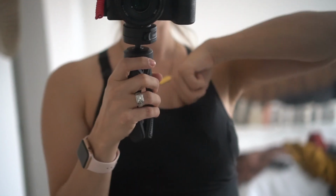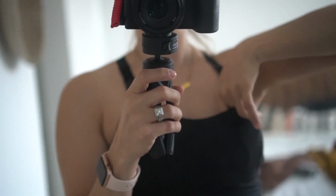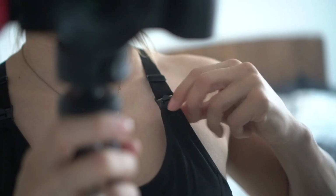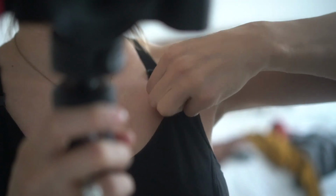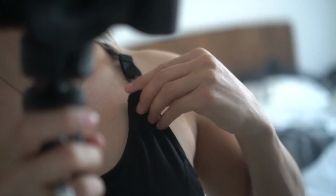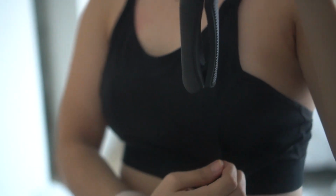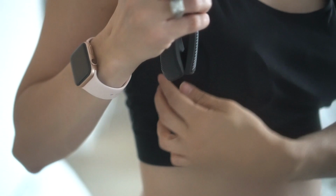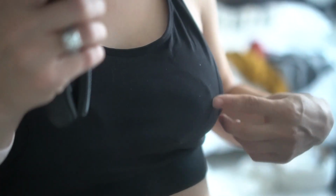Bravely was in her snooze sleeping, so I decided to do a voiceover. It has the snaps at the top so that you have easy access to open and close it for feedings. It has the openings down towards the side bottom for putting in the pumps. And it's got them on both sides so that you can pump with 2 pumps at a time, or you can nurse and then pump on the other side.